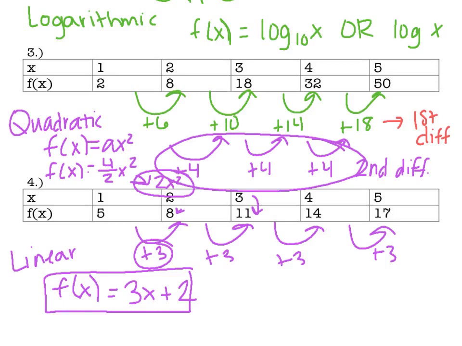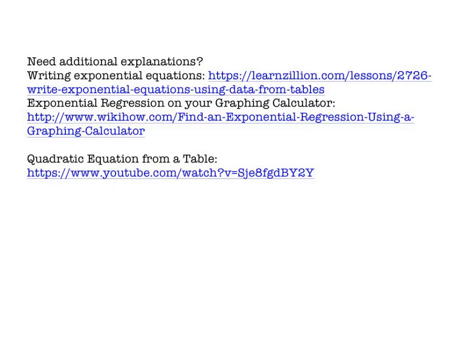But if you do want any other review, I pulled up a couple of good sites that are also on your notes if you want additional explanations. So the first one is writing exponential equations from a table, and then the second one is the same notes we're using in class to do the exponential regression on your graphing calculator, and then finally writing a quadratic equation from a table. But again, that gets into a lot more detail than you will need to know how to do without the use of a graphing calculator.